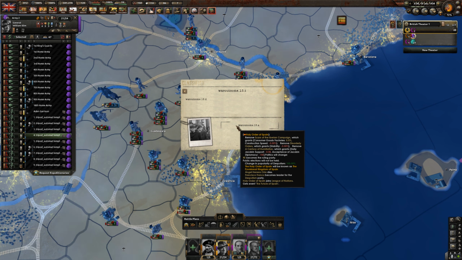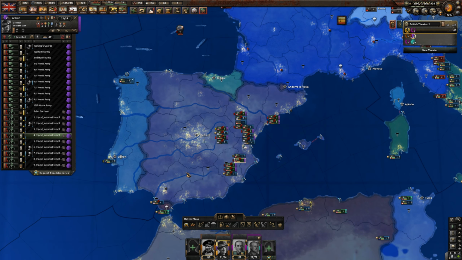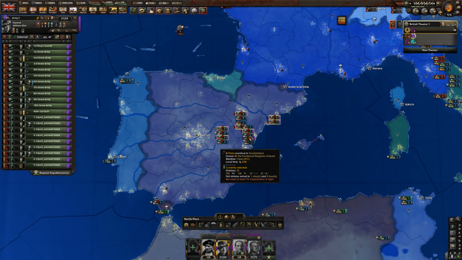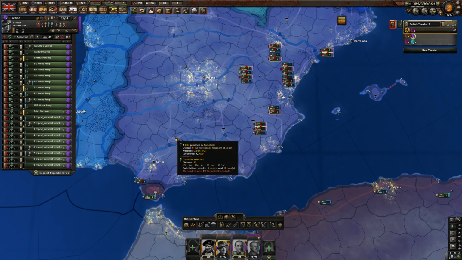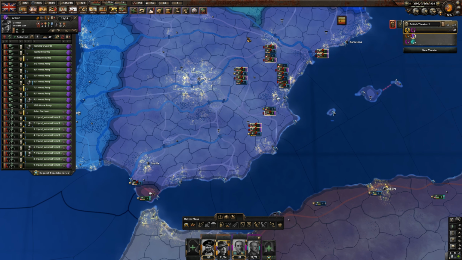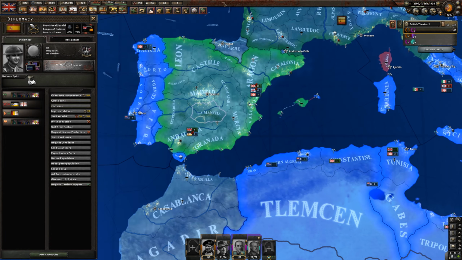Okay. Well, we knocked Spain out of the war, and one of the interesting aspects about this mod is that when you defeat a country, you don't need to wait for the peace treaty to knock them out. Sometimes, depending on the event, they will become neutral, sometimes they'll become your ally. We will see what Spain does here.